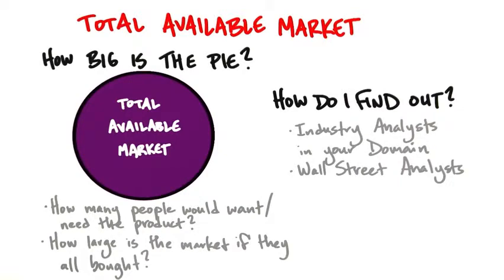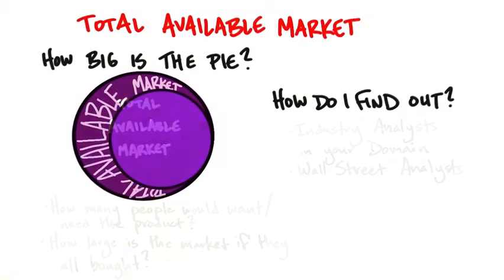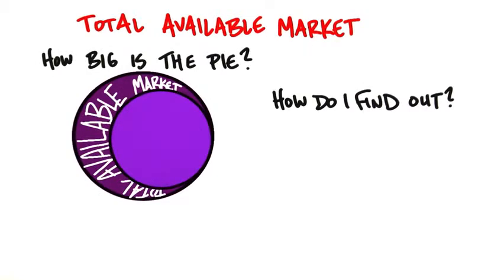And by the way, if you throw out those numbers, the first thing I'm going to ask you is, well, that's nice, but break it down for me. Help me understand how many users, who are the players, what are the competitors, etc. You need to understand this total available market pie in some detail before I'll let you get to the next step. And the next step is, how big is my slice? We tend to use a fancy word for that: the served available market.